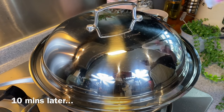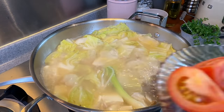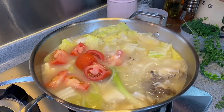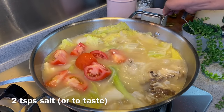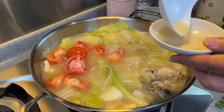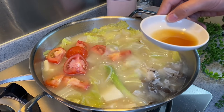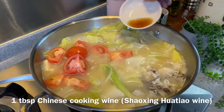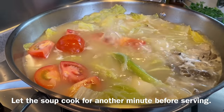I've been boiling the soup for about 10 minutes now. Let's have a look — wow, smells really good. We'll now add in two tomatoes, quartered. You'll need to season this: one teaspoon of sugar and salt to taste — I'll be adding two teaspoons. Let's give this a taste. Wow, very sweet, very very good. Finally, to enhance the taste, I'm adding one tablespoon of Chinese cooking wine — this is optional, add it in if you like that flavour. We'll let this boil for another minute or so, and then we'll have our lunch.